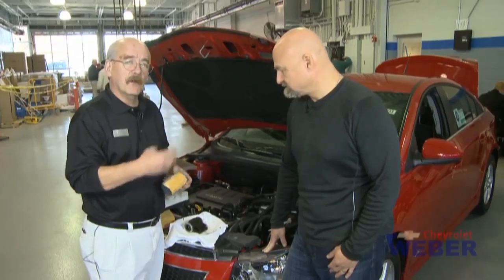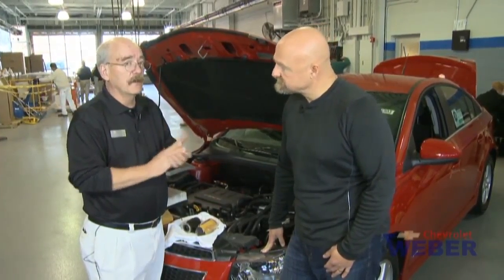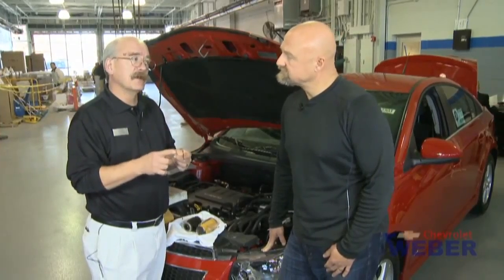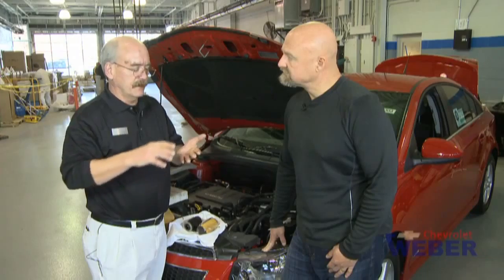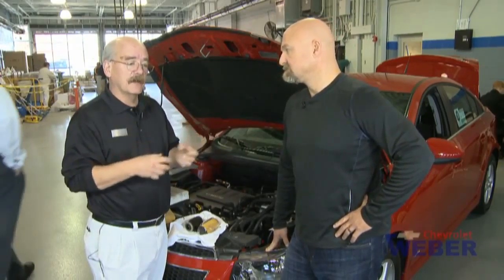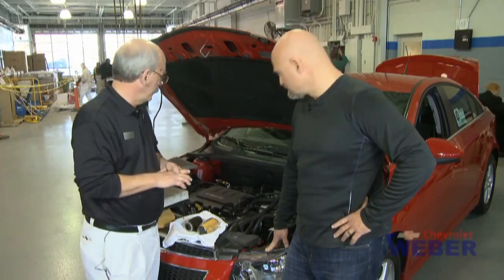We have an oil life monitor on our car that is excellent. But like our scenario with the low fuel, when it gets to about 25% life, you don't wait for zero. When you go to zero, you've got nothing. When it hits about 25%, it's time. And it's a sliding curve. It says, okay, if you start and run short distances, you're going to need to change your oil sooner than if you get on the highway and everything gets hot in there. So follow that as a guideline. Remember 25%, that's a good number.